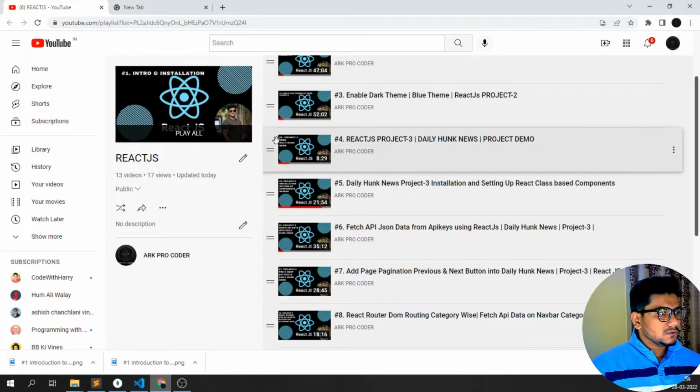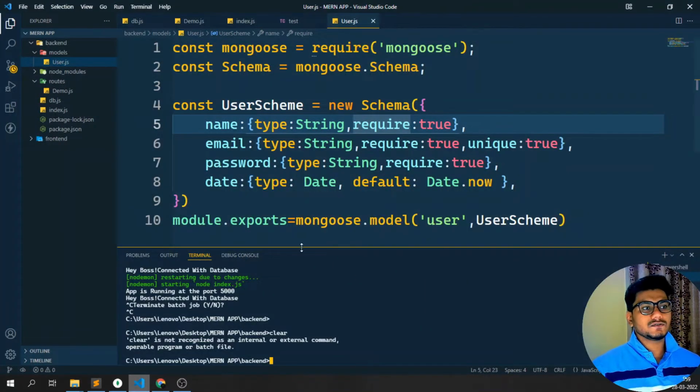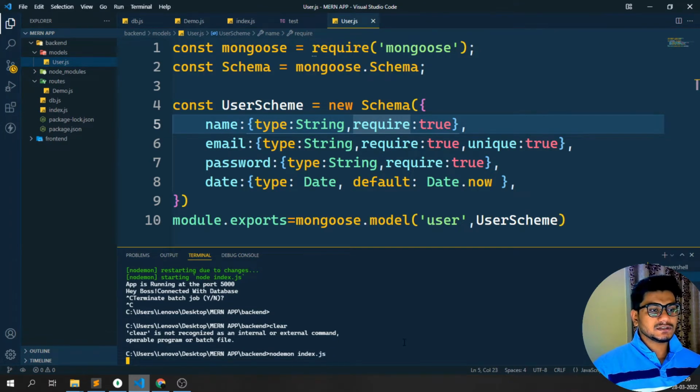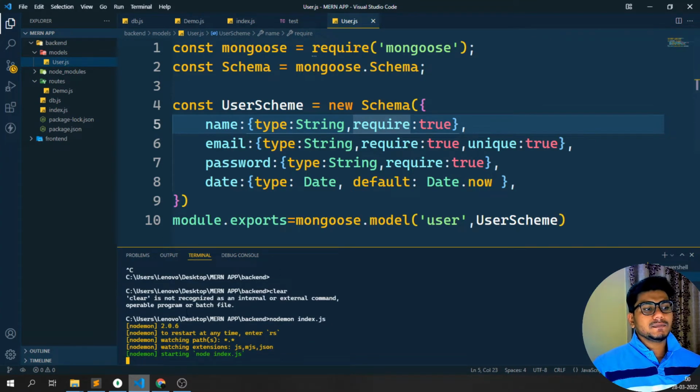Okay, so now what you have to do here is come back to the VS Code editor and open the entire project. Here I need to come inside the backend directory. Okay, so I'm inside the backend directory right now. So I'll just type node index.js. Whenever you want to restart the server, node index.js has to be run, so that your development server will get started.